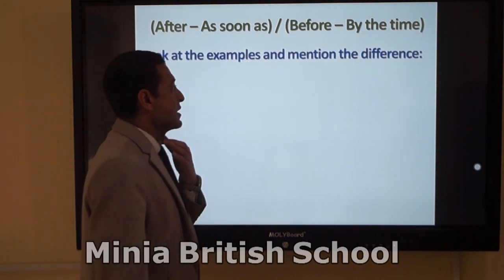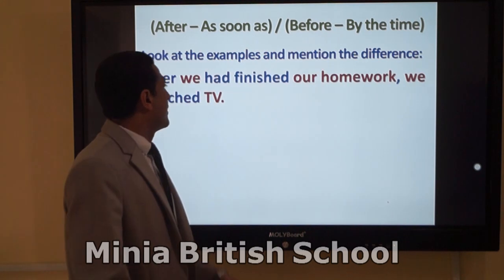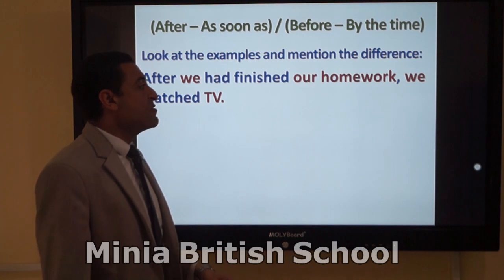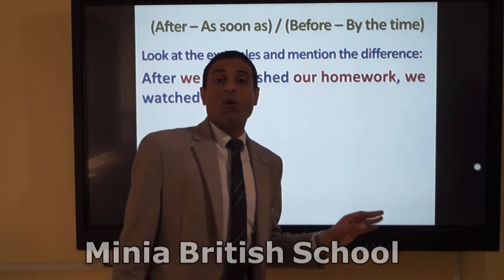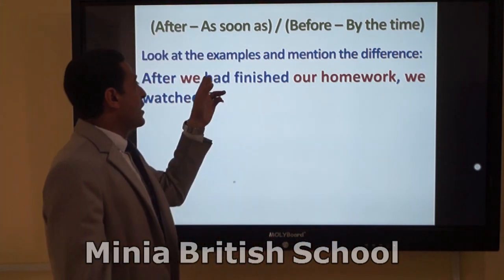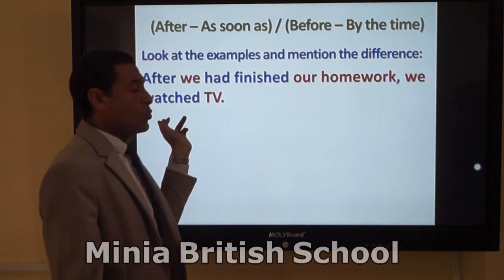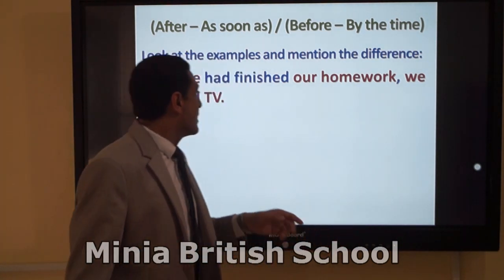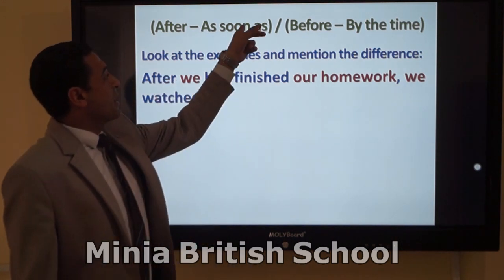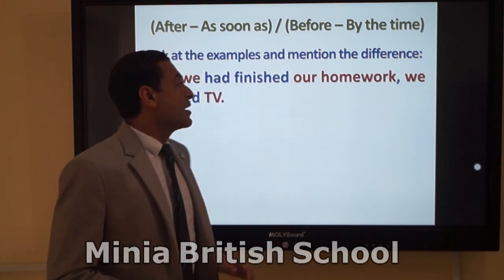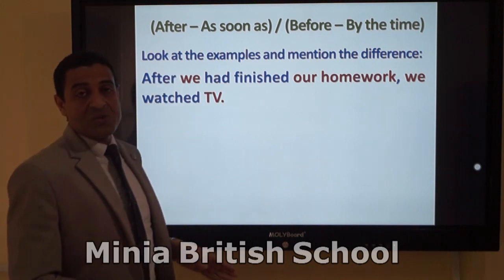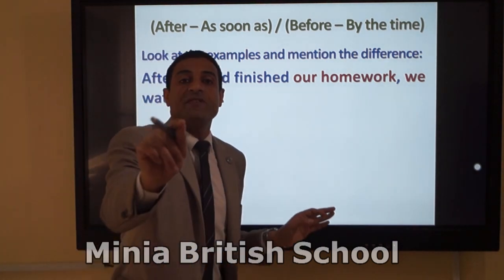Look at these examples and notice the difference. After we had finished our homework, we watched TV. Oh, I have two actions here. We finished our homework and then we watched TV. That's great. So here you can see after. In place of after, can I use as soon as? Yes. Will I change something? No. So here, after or as soon as we had finished.